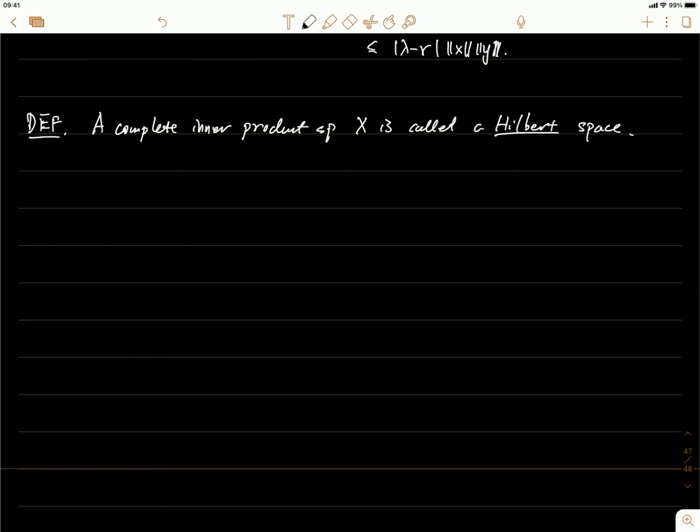Okay, so that's the definition. When we refer to Hilbert space, we just know that there is already an inner product defined, and the space is complete under the norm induced by the inner product. A very famous result called the Poincaré inequality is actually defined for a special type of Hilbert space that we introduced before.